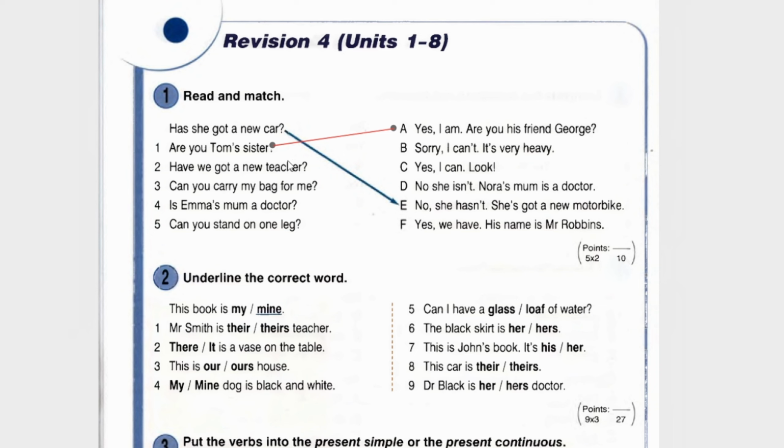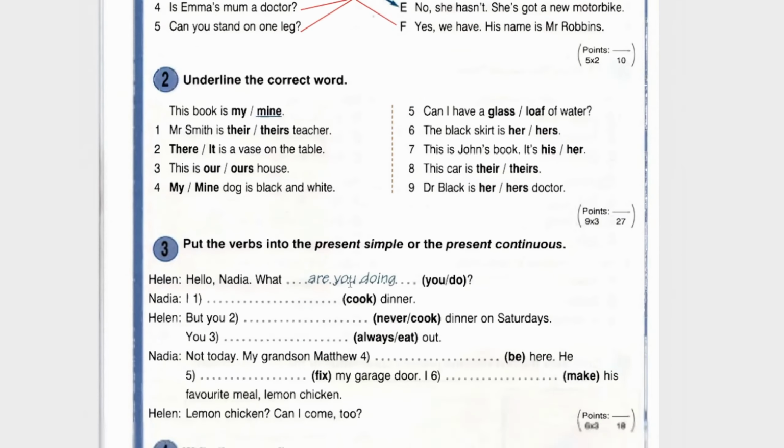Yes, we have. His name is Mr. Robbins. Can you carry my bag for me? Sorry, I can't. It's very heavy. Okay, the next one. Can you stand on one leg? Yes, I can. Look, and last one. Is Emma's mom a doctor? No, she isn't. Nora's mom is a doctor.